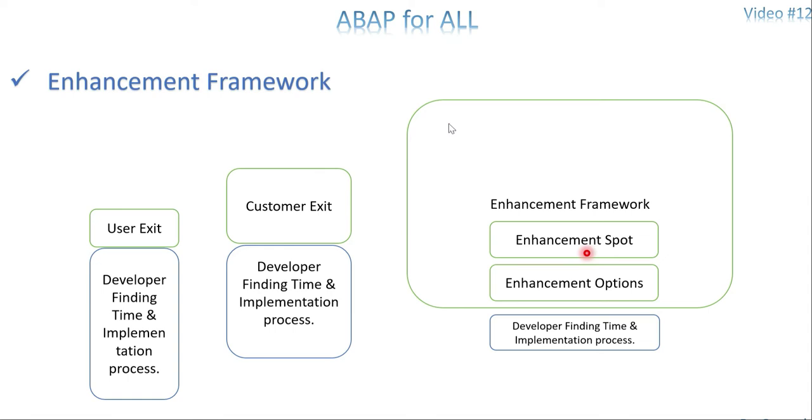And enhancement spot has its own types, or properties or classification. Like they have a BAdI, and the BAdI has its own types, classical and kernel BAdIs. Okay, and probably we will move on with kernel BAdIs, compared to the classical, which is the older version. And one more high level type I can say is enhancement options. An enhancement option has its own classification: implicit enhancement options and explicit enhancement options. I'll have a detailed slide as well, so let's get into that. This is just for the high level only.